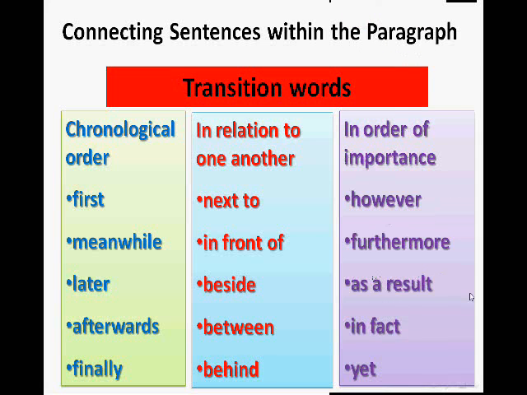The last point we're going to look at here is, of course, in order of importance. So we have the words like however, furthermore, as a result, in fact, yet, and of course, I know very well that you know all these words and you know how to use them, okay, in writing.